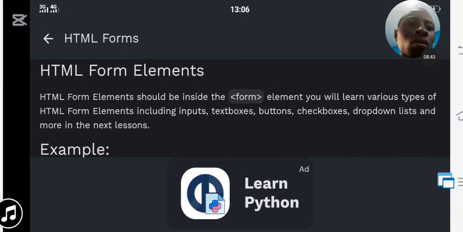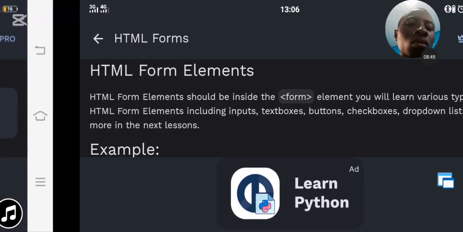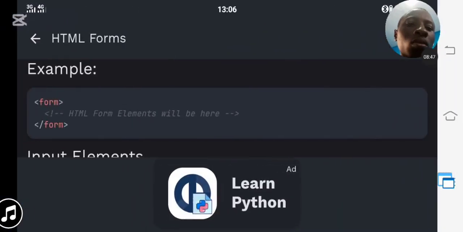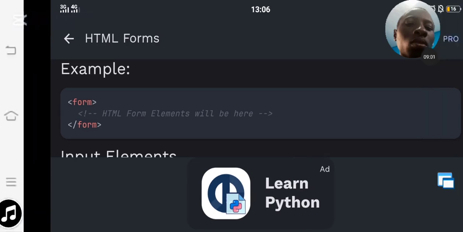So, in the next lessons you will learn more of that. So, example. So a form element always has the opening tag, form, and closing tag, form. So it is not a self-closing tag.